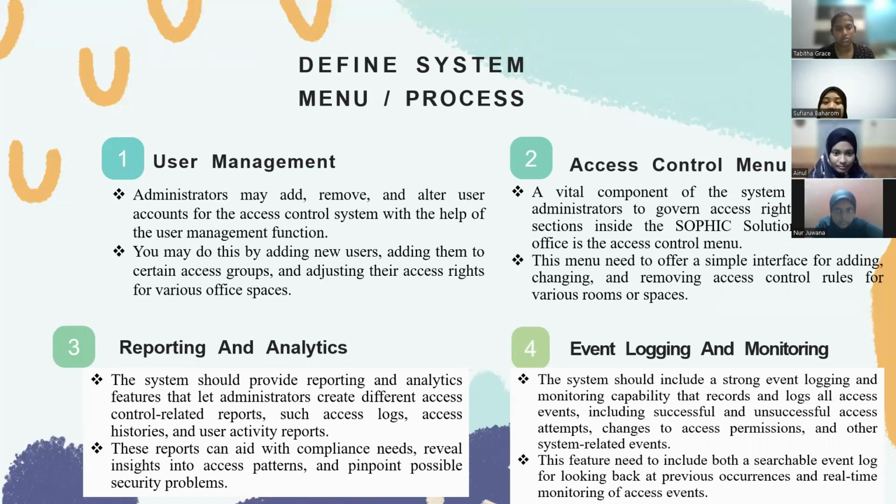Second is the access control menu. The access control menu is a vital component of the system that enables administrators to govern access rights for the various sections inside the Sofix Solution Technology office. This menu needs to offer a simple interface for adding, changing, and removing access control rules for various rooms and spaces. Thirdly is reporting and analytics.